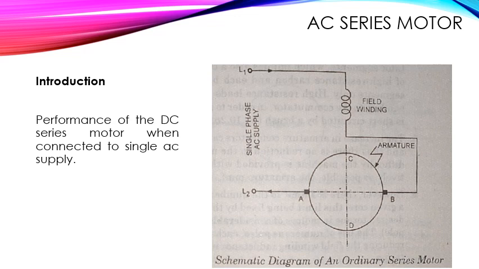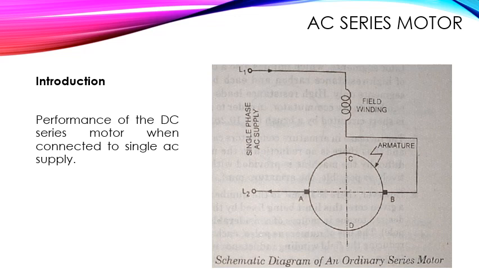Right, so what is the drawback of DC shunt motor? That it will not produce enough starting and running torque. Why? Due to the more number of turns of fine wire, there is the inductive effect, right? And due to that inductive effect, there is a high reactance and so high impedance, and that's why there is a low field current, much lower than required to develop the sufficient starting torque. So that drawback is overcome here.